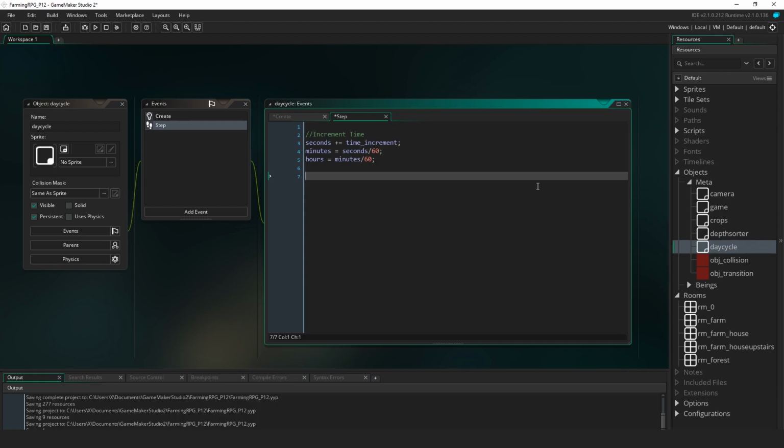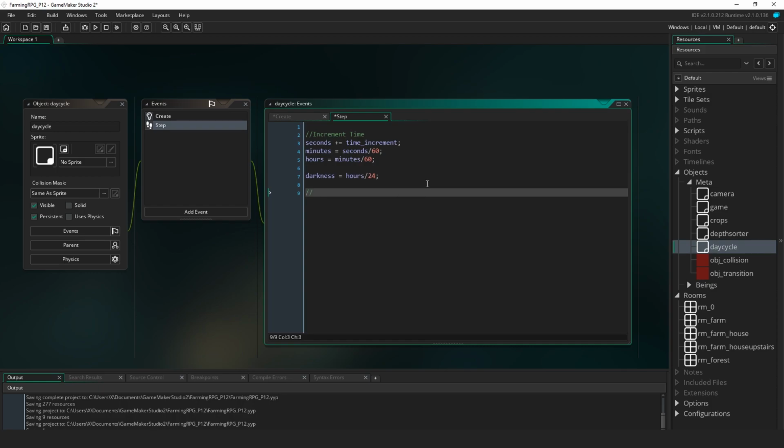Now what we're going to do here is change the value of the darkness. So I'm going to say darkness. And remember how I said I wanted it to be changing between 0 and 1 and basically just getting darker and darker as the day goes on. So I'm just going to have our darkness equal the number of hours over 24. So that way, at the very start, let's say we're at 1 a.m., it's going to be 1 over 24. So that's going to be quite a low opacity, so it's not going to be very dark. And as we get closer and closer to 24, we will get closer and closer to 1. So that's going to make it darker.